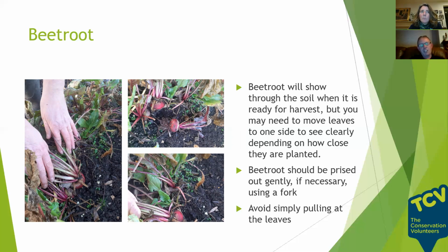Like I say, just be gentle the way you're pulling them out. If you bruise them or damage them in any way, then they're going to start rotting, and you don't want that. That means you're going to have to cut bits off, and you can't store them as well as you could if you didn't bruise or damage them taking them out. So again, just wet the soil.